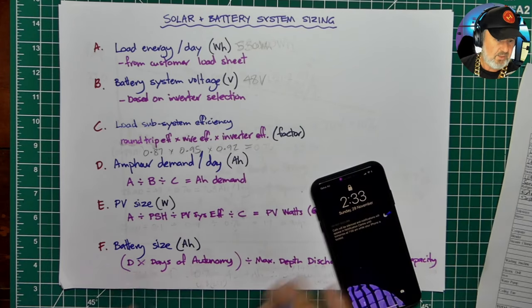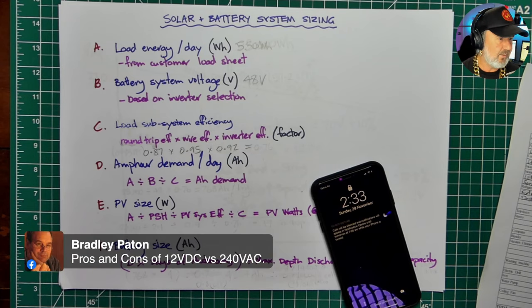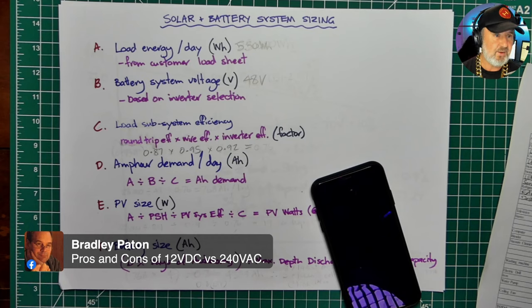I just saw a question or a comment come through from Bradley. Thanks, Bradley. I think you deserve a gold star for my most regular participant. Bradley says, what about the pros and cons of 12 volt versus 240 volt AC? I'm assuming, Bradley, you mean directly running appliances off, say, 12 volts as opposed to 240 volts AC. Just off the top of my head, you definitely have less losses if you directly run something off DC.